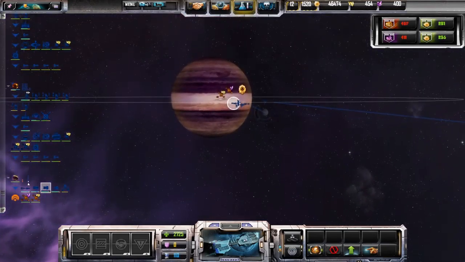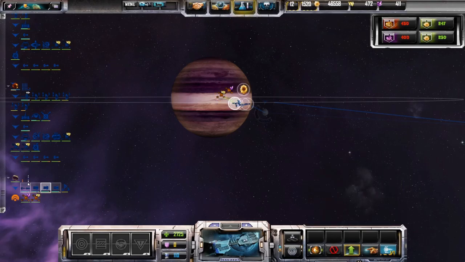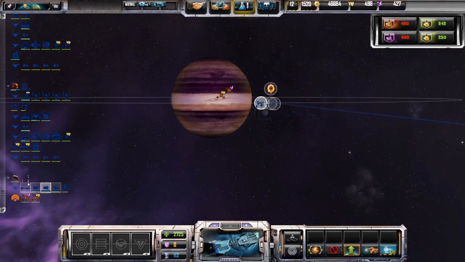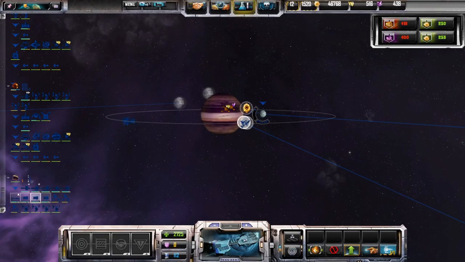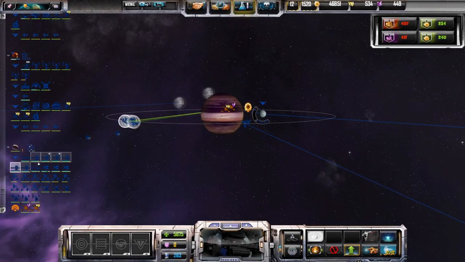Cause it looks like they've got mining stations. What can I wreck for you? Right away. Yes, it's a Centauri metal extractor. Okay, here comes the rest of the fleet coming. Ready for battle. Direction. Yes, Commander. At once.